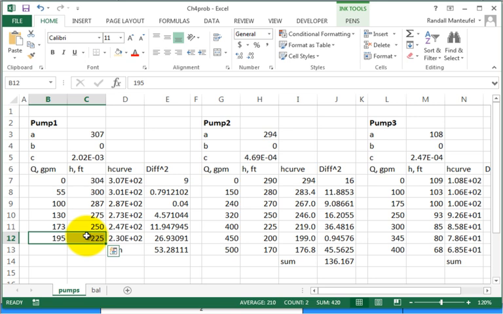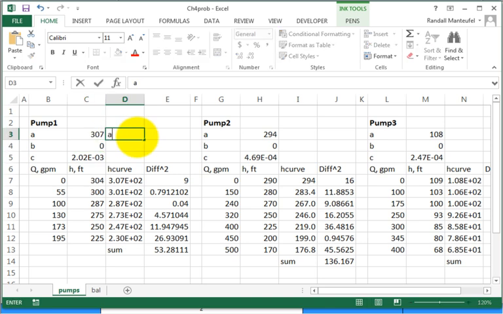Okay. Then I say I'm going to fit parameters A, B, and C where I'm using a quadratic equation. But you can see that the quadratic equation I want is just going to be A minus C times Q squared. That's the one I'm going to use. What happened to B? I just set it to be 0. It really didn't improve the accuracy. And so it's a quadratic down curve for the pump performance curve. So that's what I fit.